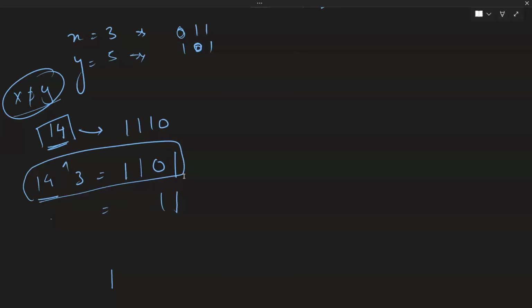What should be the second? Can anyone tell me what I should XOR with 5 so I get this thing? In binary, I should use 1 0 1 0. I think I should use 10. Is it clear? So you see, if my x was 3, my y was 5, my a was 14 and my b was 10, they would be the same.